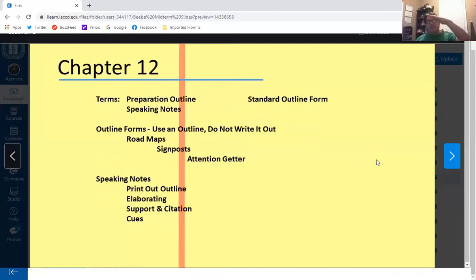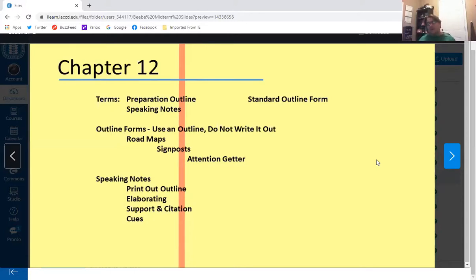Remember the attention getter, that little combo we learned in that one video where you had the participation, where your attention getter should relate to your memorable closer. That's a way for your audience to know you wrapped it up, is to have them combine. These are all signposts, and you can form these easy narratives, these things that help your audience figure out what you're doing in your outlines.